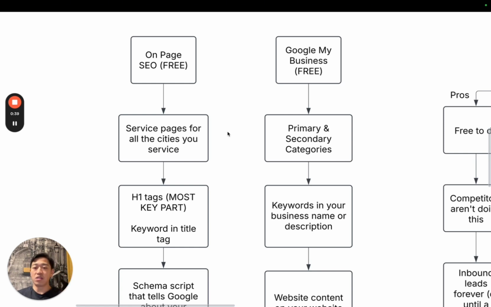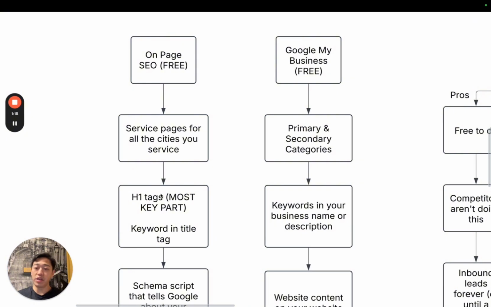The main thing is you want to rank for all of the different services you offer, but also in all of the different cities you service as well. With a lot of local contractors, what they do is they'll rank for a big city in their local area and try to fight against 20, 50, 100 different contractors in the same niche for that ranking. In reality, what you should be doing is targeting the smaller cities, targeting the neighborhoods, and ranking for those keywords, because those are more so long tail keywords, but your biggest competitors aren't ranking for those. So that's where we can find a lot of edge in our marketing.